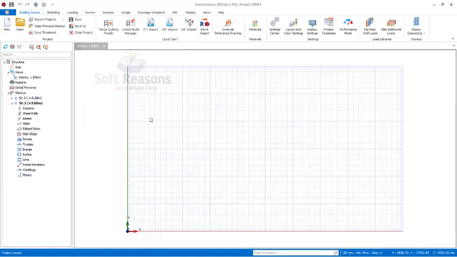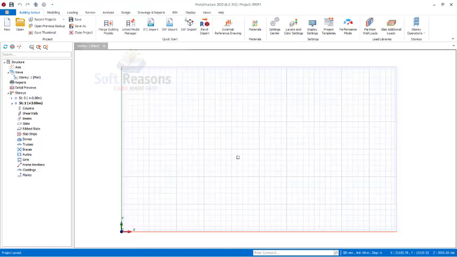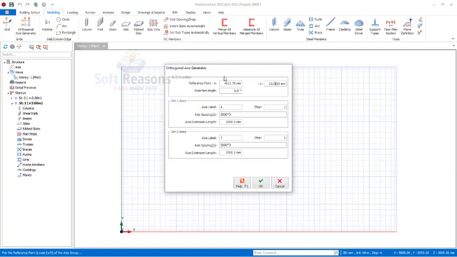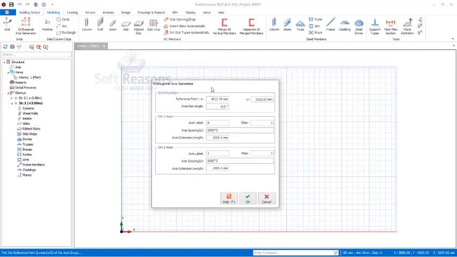So here is the Eurocode template for the steel warehouse modeling, analysis, and design. So let's make progress. At first, we want to be setting out our grid lines. So we go straight away to the modeling tab and then click on the orthogonal axis generator just once, and then we pick a point on the environment to have the axis generator dialog just like this.